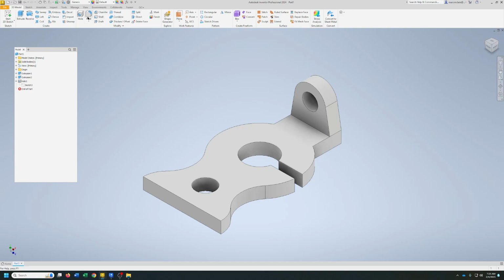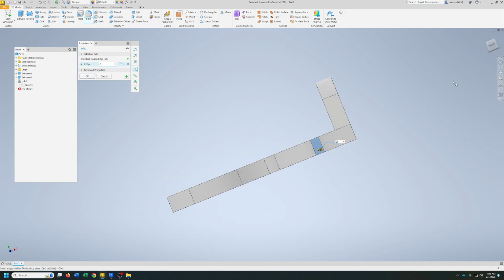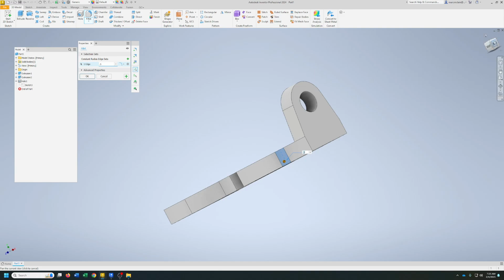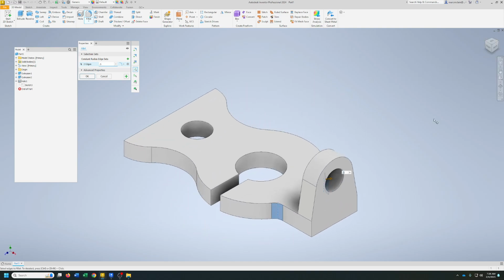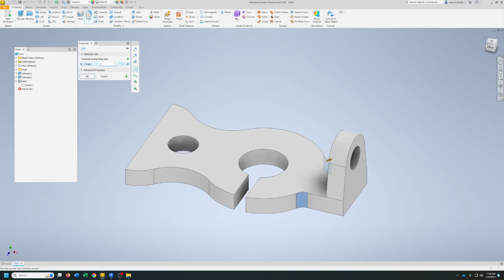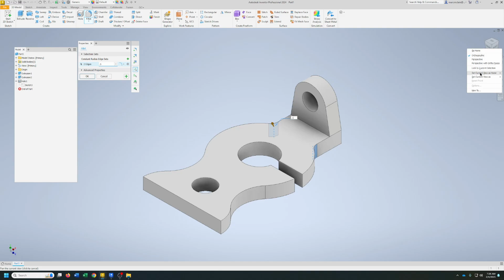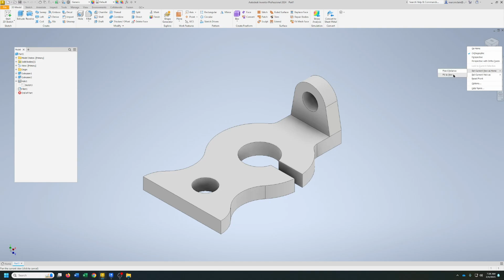All right, so we got one more radius to do. We're going to do a fillet. Radius is going to be 0.5. And we're going to get right here. And then turn it around. And get right there. All right, and we want this to be our home view, so we'll right click on this, set current view as home. Can't do it while running the command. Set current view as home, and we'll just say fit to view. And there we go. And you're done.